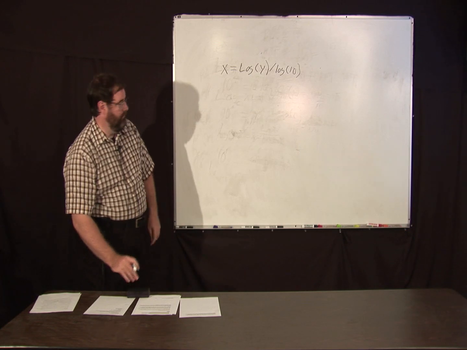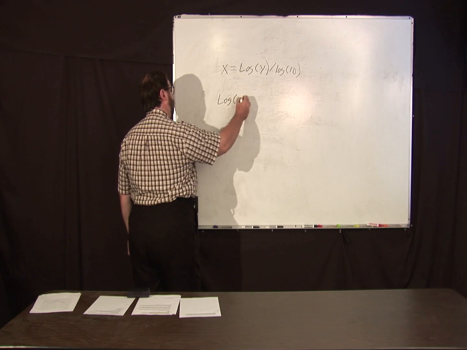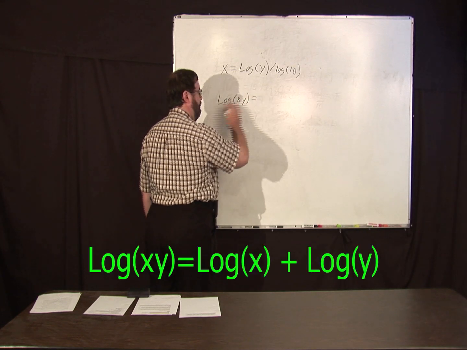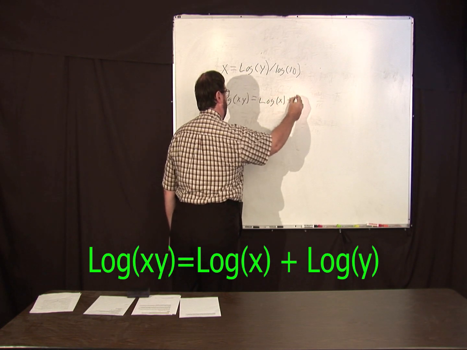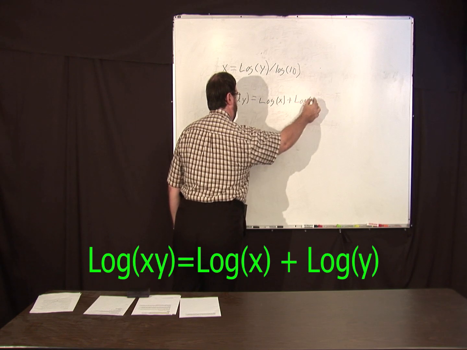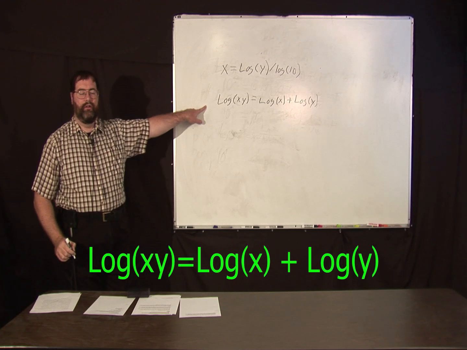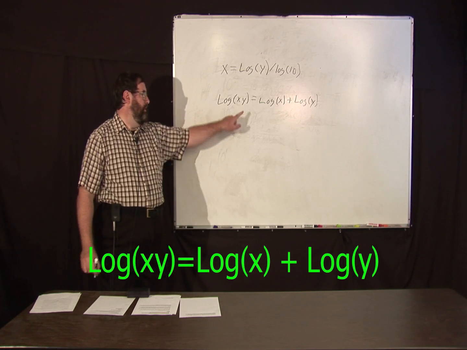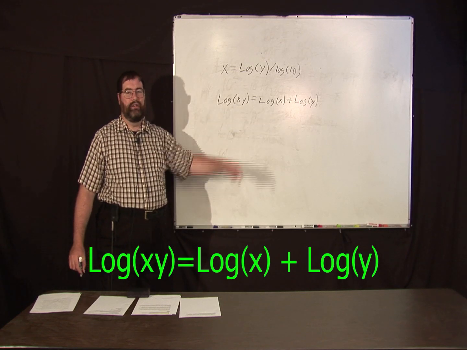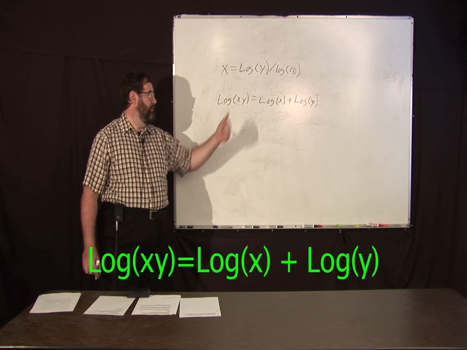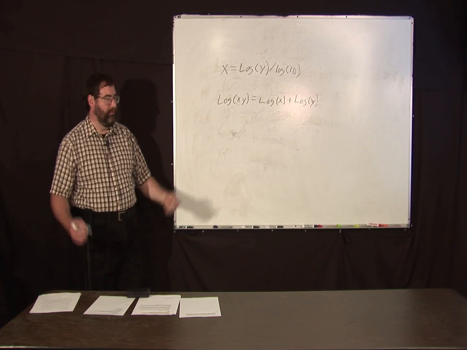What are some other properties of the logarithm? Well, log of xy equals, regardless of the base, log of x plus the log of y. This is a useful property and one of the reasons why you want to use logarithms, because what the logarithm does essentially is reduce multiplication to addition. So if you can do addition faster than multiplication, you can do calculations faster.